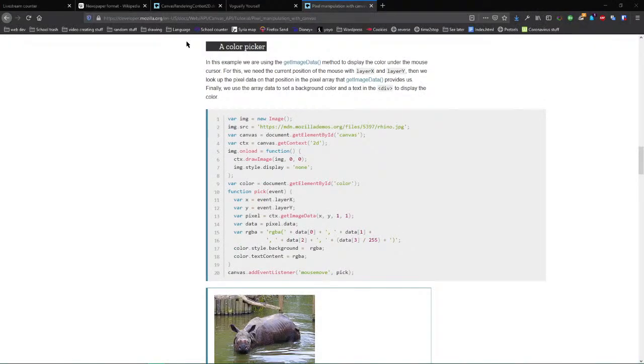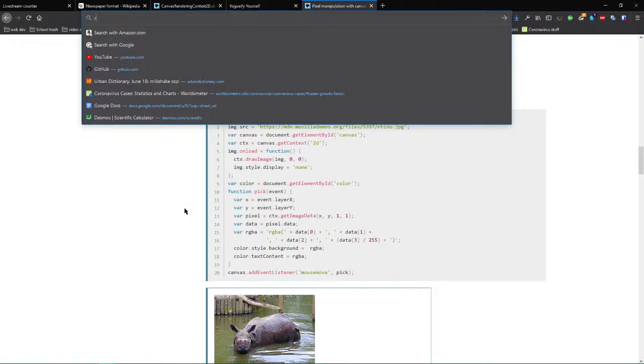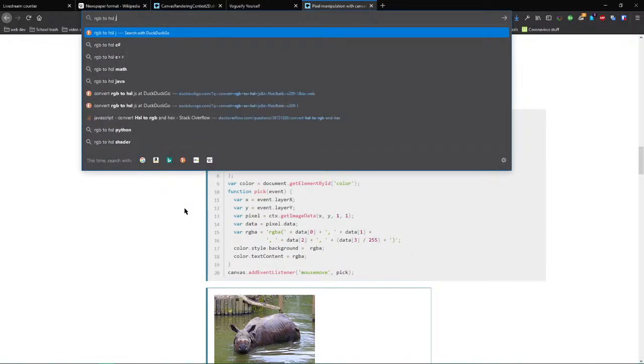now I need some sort of function to convert RGB to HSL. So RGB to HSL in JavaScript.